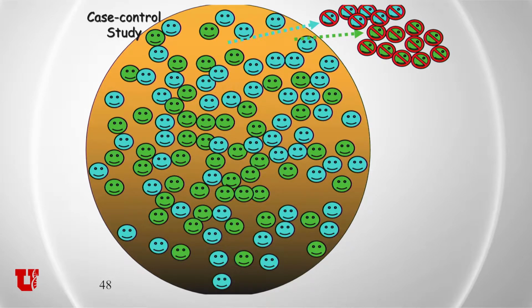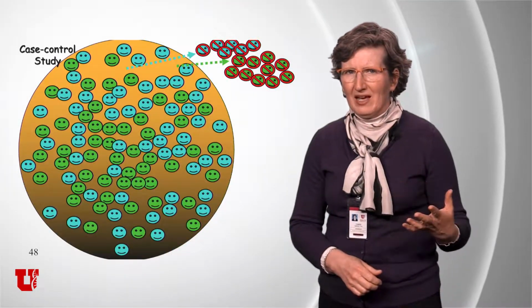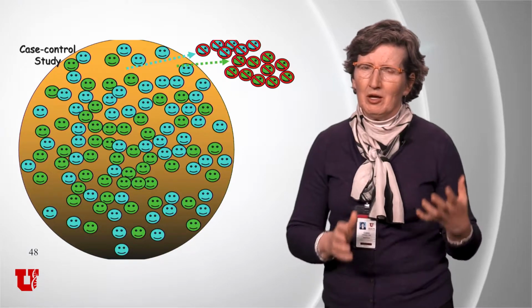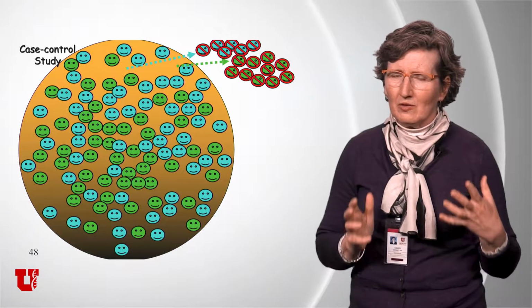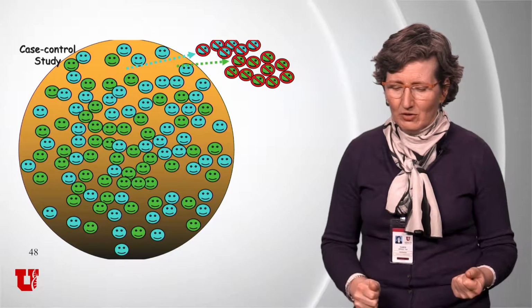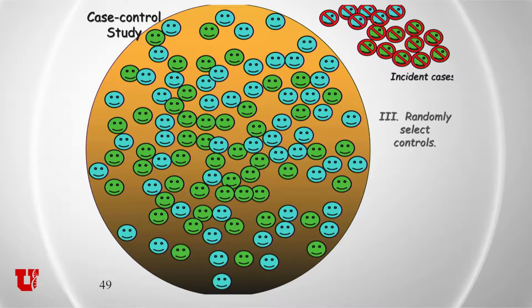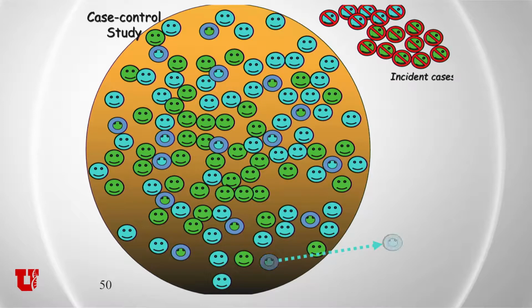There's your cases. So from the people that are left behind in your theoretical cohort, which again, you didn't enumerate or name everyone, but it's a theoretical cohort that you have some kind of a grasp on who the members of this cohort are. You are now going to randomly select controls from the same population from which your cases arose. So I'm going to use these little different colored circles. The blue circles are going to be my control selection. And now I'm going to pull those controls out to be my control population in my study.